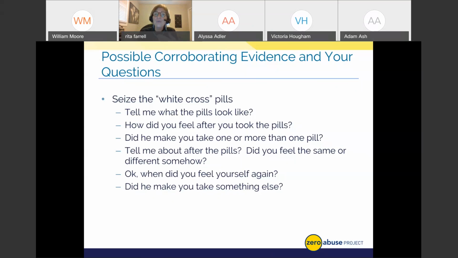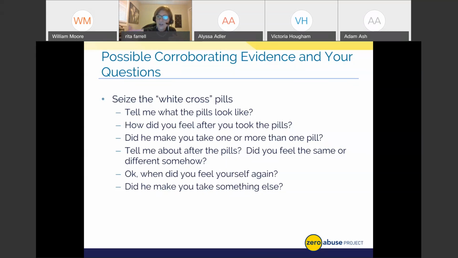So how did it make you feel when you took the pills, right? Did he make you take one or more than one pill? Utilize those skills that you use for all different kinds of questions. Tell me all about after the pills, right? What we're really trying to figure out with this sample language is when the feeling started, when it stopped, right?